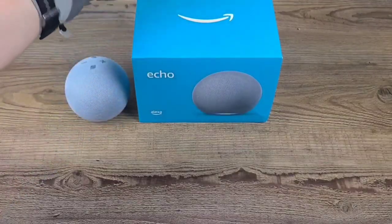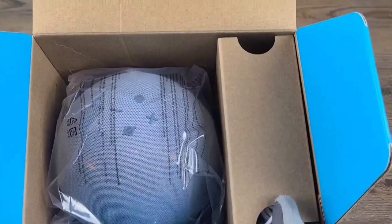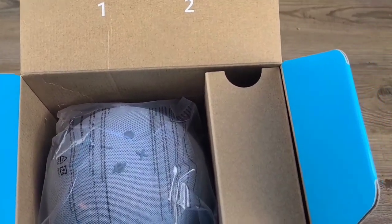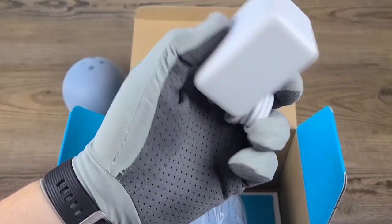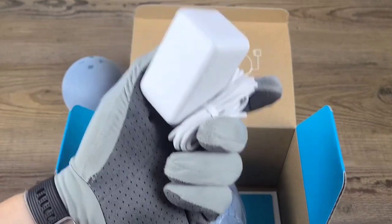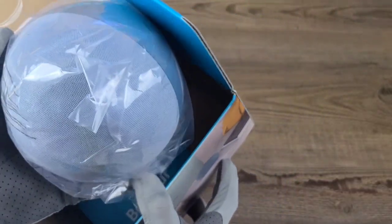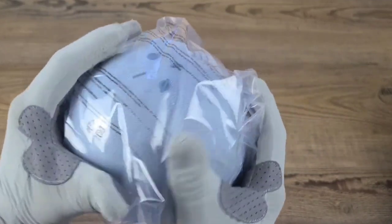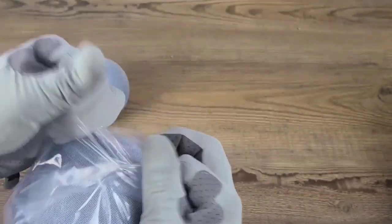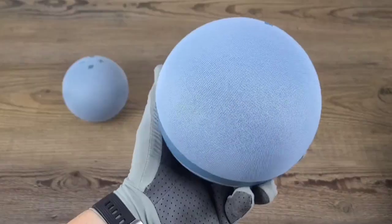Now let's go ahead and get into the main Echo 4th Gen. That is much larger than I had anticipated originally. It's kind of like the Echo Studio, but the Echo Studio was much larger — I thought it was maybe 4 or 5 inches tall, and it got here and it was 10, 12 inches tall and was a monstrosity. Here's the charger for the Echo, which looks identical to the Echo Dot's. Now we can actually get a grip on the Echo. Even then, it's still very large. I have pretty large hands and it's fitting in it like a crystal ball. Here's the all-new 2020 Echo — this thing is absolutely humongous. You also have a mount for the tripod.